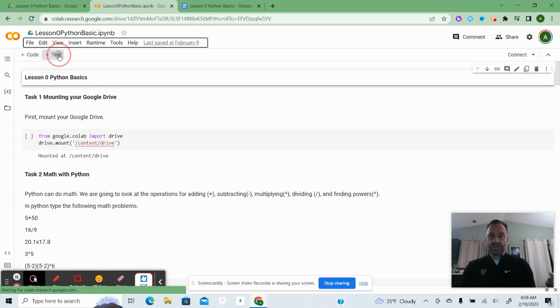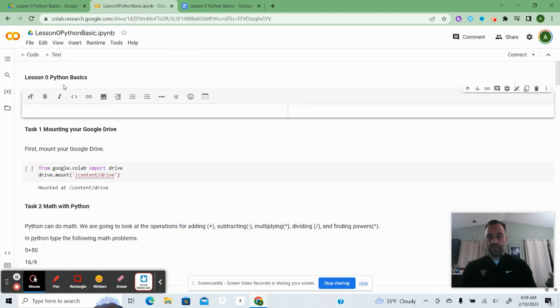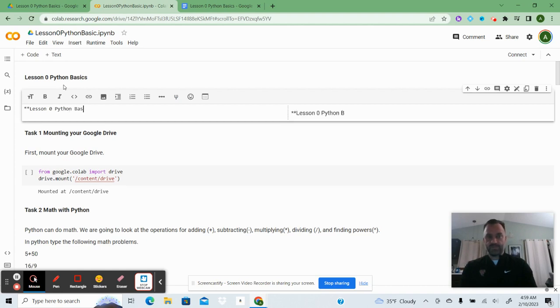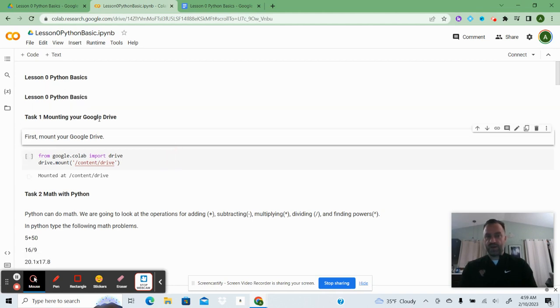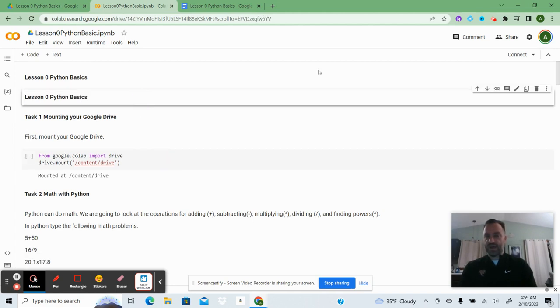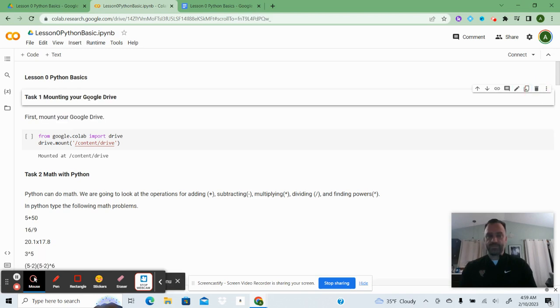I'm going to add Lesson 0 Python Basics. I would hit Shift and 8 twice, star star, then type Lesson 0 Python Basics, and hit star star again. Then you'll notice that did the same thing I just had there, so I'm going to delete that.